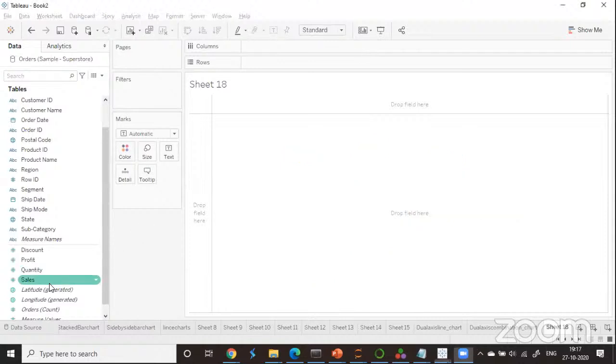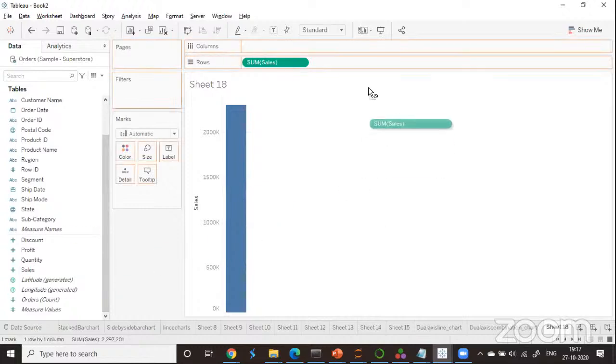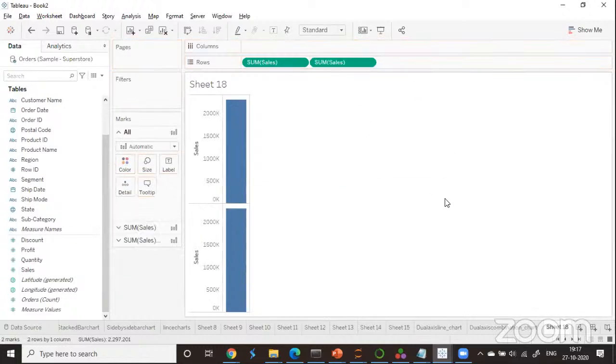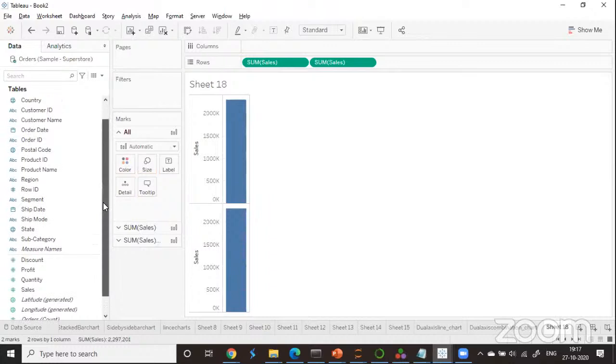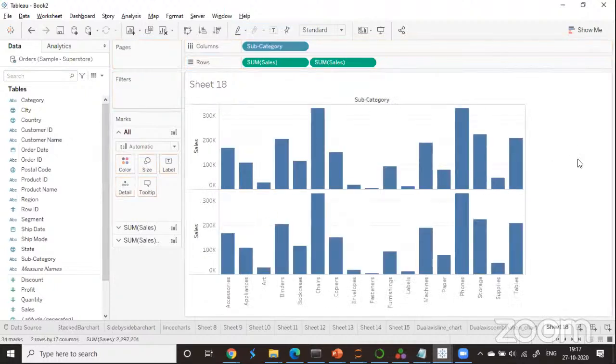Put your sales onto your row shelf, then again bring your sales onto your row shelf, and I'm going to put my subcategory onto my column shelf. So I have my subcategories on my x-axis and my sales on my y-axis.